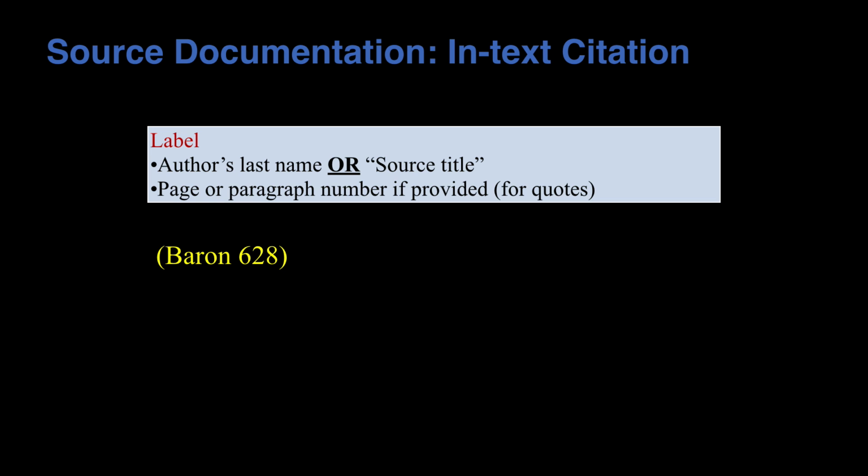Paragraph numbers are only included if the source provides them. For time-based media, such as audio or video recordings, cite the relevant time or range of times. Now, online, you may or may not have page or paragraph numbers. If it's peer-reviewed, it's probably in a journal. Even if it's digitized, it will have a page number, and make sure you're citing that page number, not that it's page one of the online PDF. That doesn't count. You use the page number as it would appear in the journal, and that's how you would make sure you keep your pages straight.